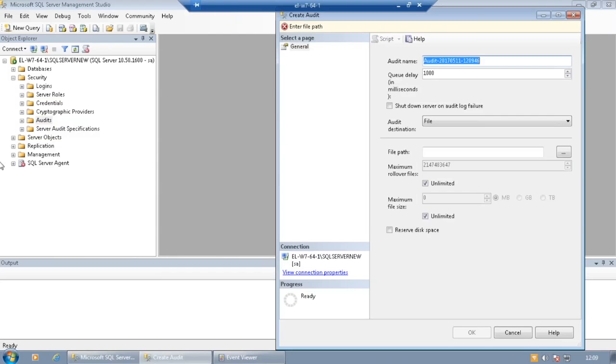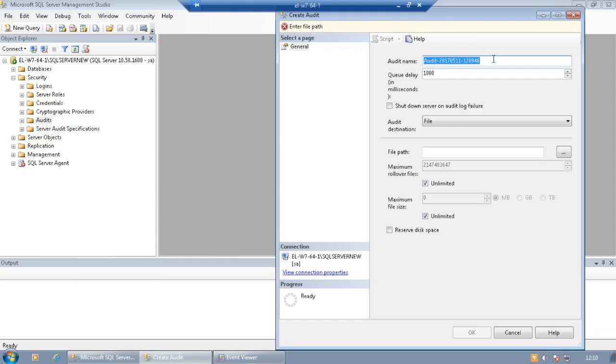So basically, you're creating a new audit object that can send the various database logs to the application logs of the Windows device. Windows logs various events in the form of event logs. So for this application, Microsoft SQL Server, we are creating an audit object that can send the logs to the application logs of Windows Event Viewer. So simply provide a new audit name.